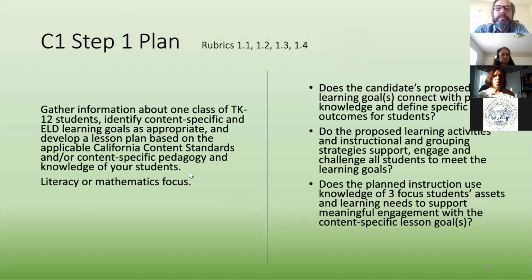So in step 1 of plan, there are some key directions for candidates that we wanted to share with you. The candidate is finding out important contextual information about the students in front of them that they are teaching. It was written for 1 class of students, but as we explained during COVID, people are teaching under different settings, so we have some flexibility there that we will talk specifically about.